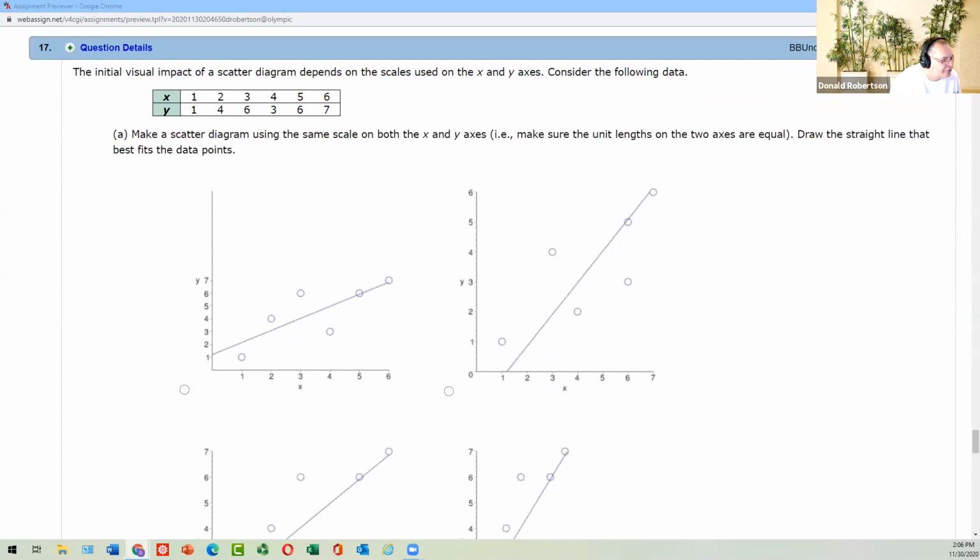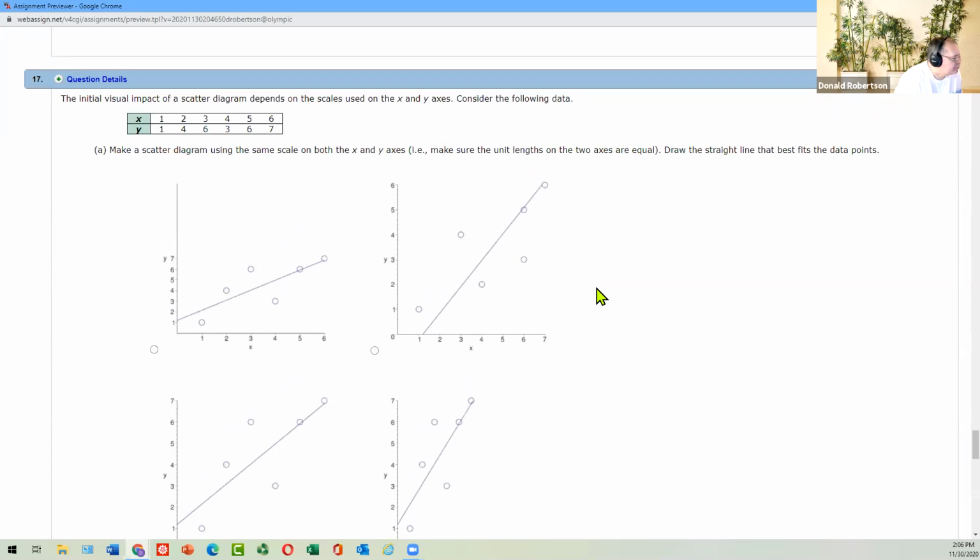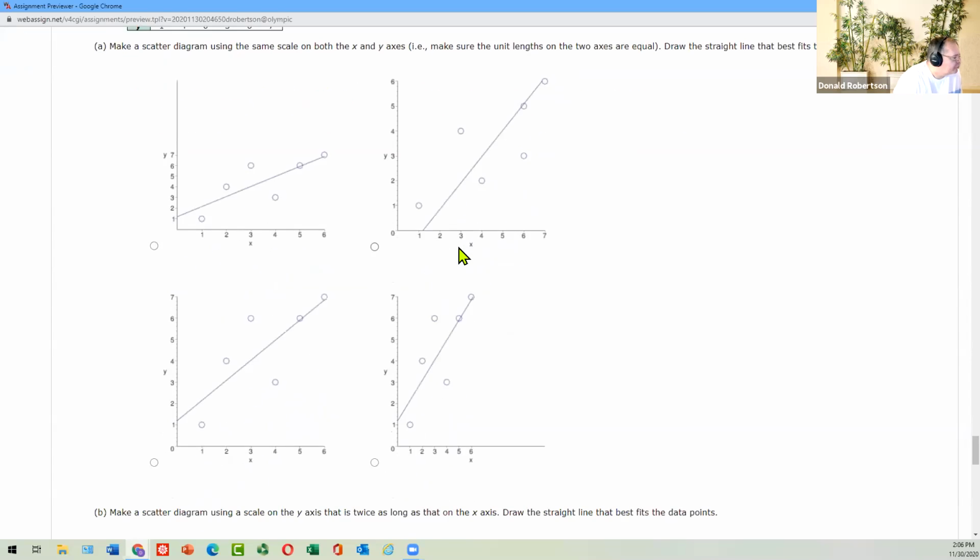Now I should be able to, if I shrink this down, if I can actually shrink it down. There we go. As I try to look at the data, that one's out just because this vertical scale is not the same as the horizontal. If I look at this one, 1, 1, 2, 4. Unless my eyesight's really bad, would you agree that that dot is not at the right place? So I'm throwing that one out because of that.